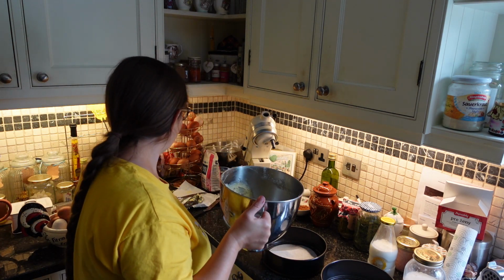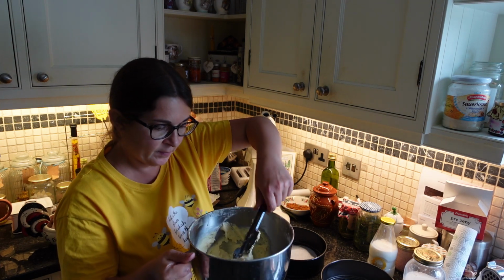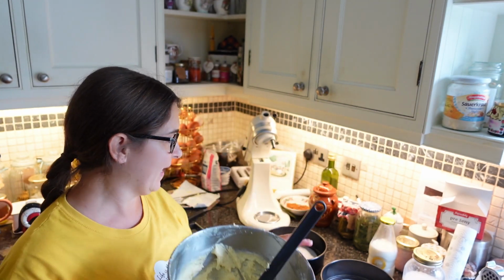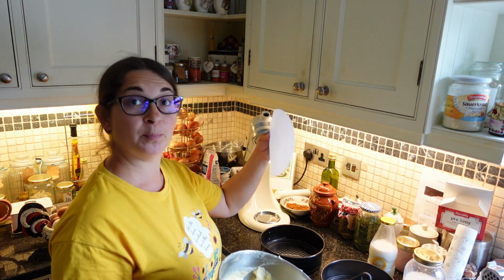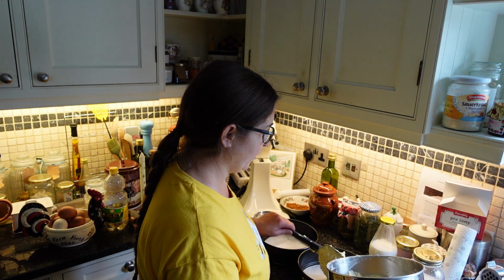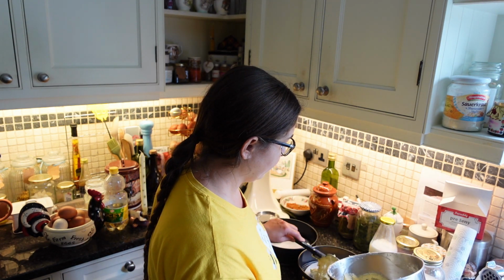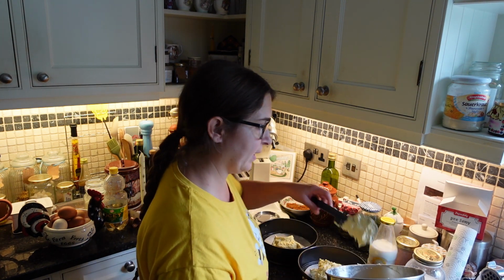So now it's done. I'm going to divide this beautiful cake mixture into 2 cake tins. I've got parchment paper. I love using this one. You can buy this ready pre-cut, and I'm just going to put half in one tin, half in the other tin.